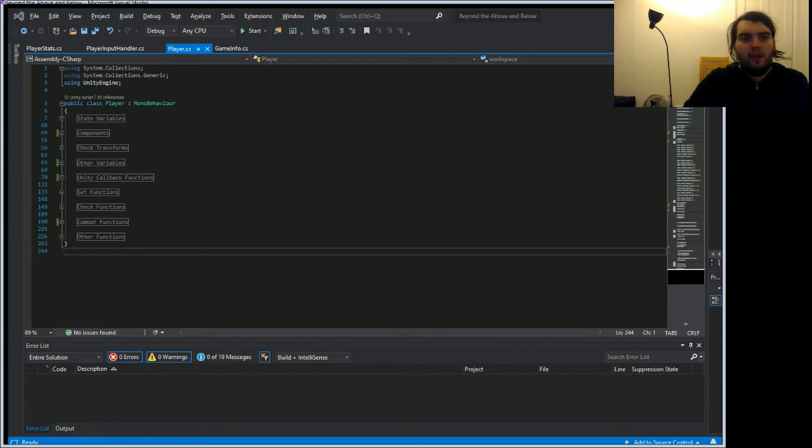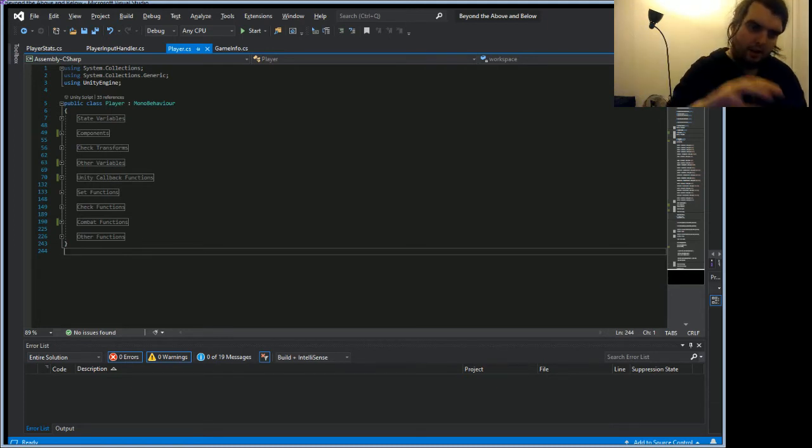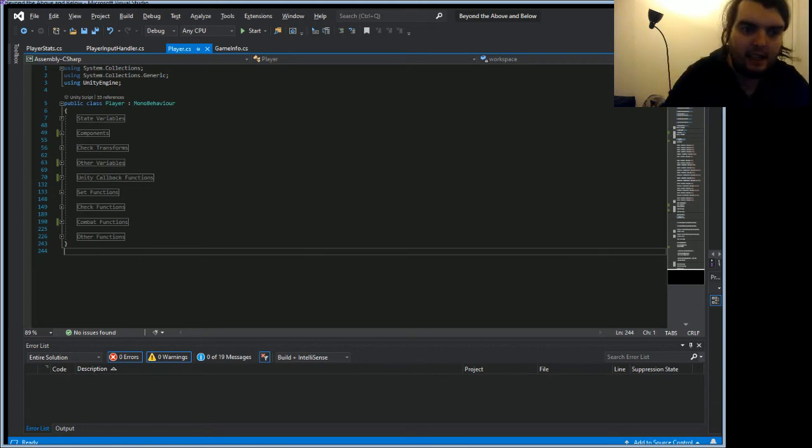So I thought what might be a little bit fun today would be to have a quick look at what I've done. This is effectively one of three of the major scripts that I've used to run everything. I have my state machine script, and that literally just breaks out the requirements for the state machine, the basic ideas. Then I have the player state script, which shows how the thing's going to work. And then we've got the player script, and this is where the bulk of the nonsense goes.